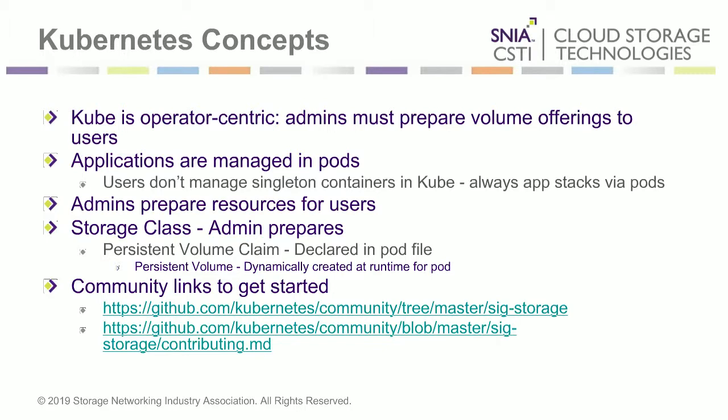In particular, with regards to storage, administrators have to prepare the storage resources, not just plug the systems in and make them available like you would in a Docker volume context, but with Kube you have to do more work. You have to prepare storage classes, which is basically a definition of, it's kind of an SLA definition within Kubernetes, and you can have multiple storage classes point to the same storage system with different rules defined. So as an admin, you define the storage class, and then the Kubernetes pod definition says, hey, I need a volume from the storage class, and then Kubernetes will create the volume and attach that volume to the Kubernetes pod with a persistent volume claim, which is something that PVC and Kubernetes speak.